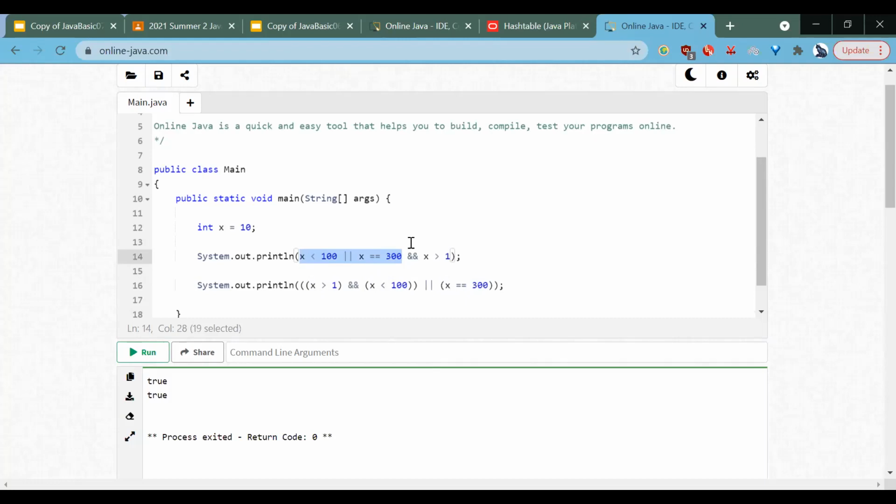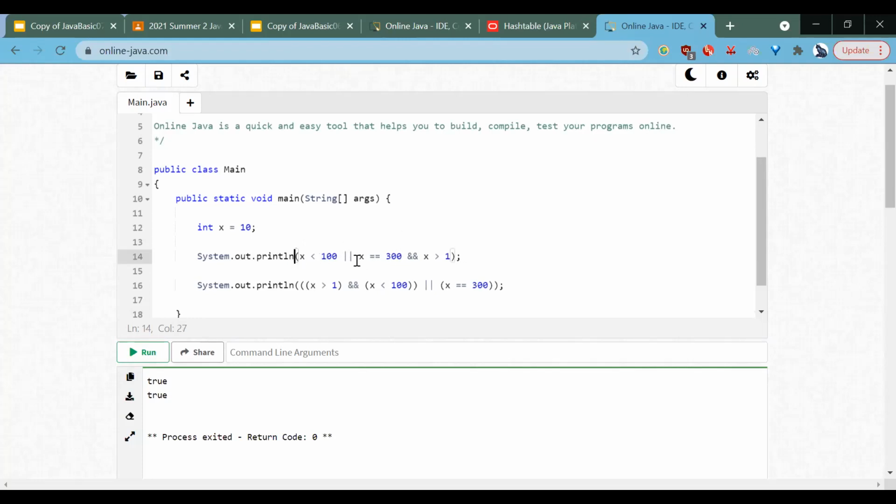So it considers this section to be true, and then it checks the AND. But if you add parentheses here, or not there, in the front, wait, no, that would still be true.